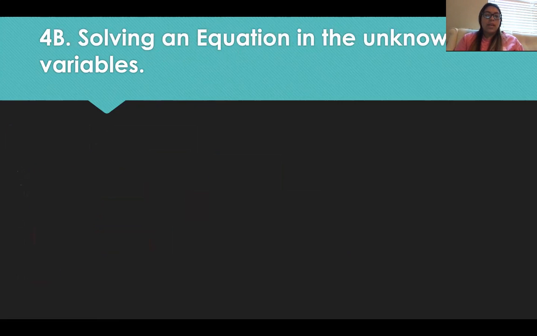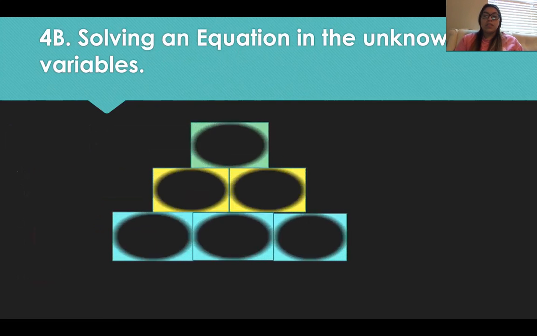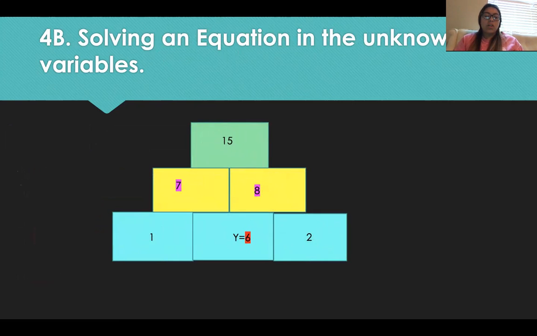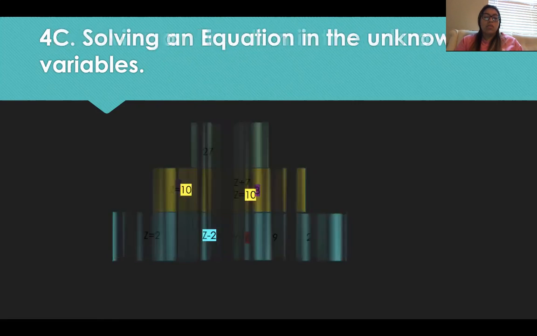Let's look at 4b, solving an equation for the unknown variables as well. We have another one, and we solve it just like the previous puzzle. The first step is 1 plus y, because we're given y, so pretend the 6 is not there yet, plus y plus 2. This is our bottom row. Step 2, we add like terms and solve: 1 plus y plus 2 equals 25. 2y plus 3, plus 15 minus 3, which gives us 2y divided by 12.